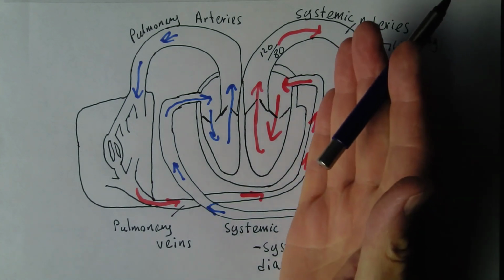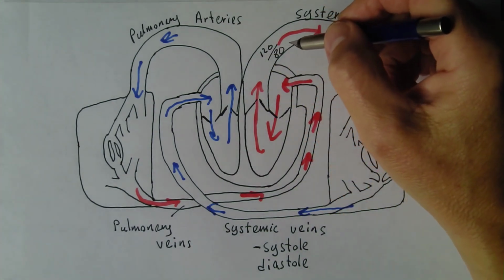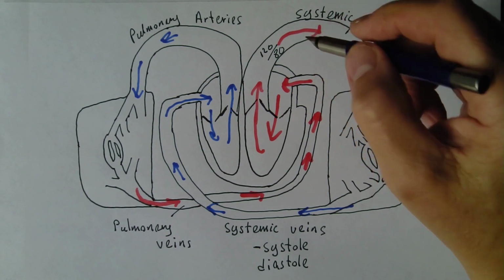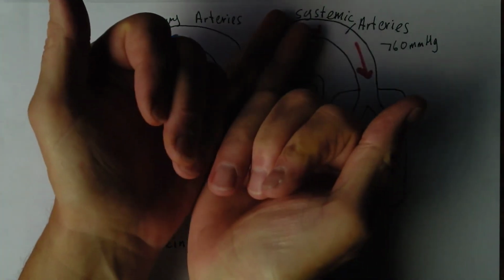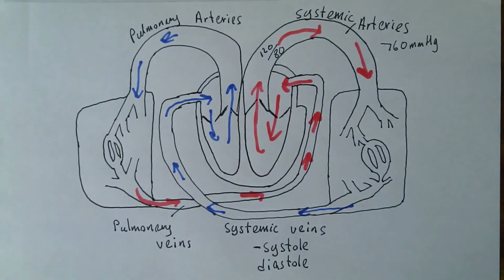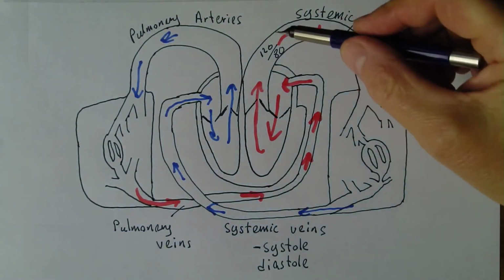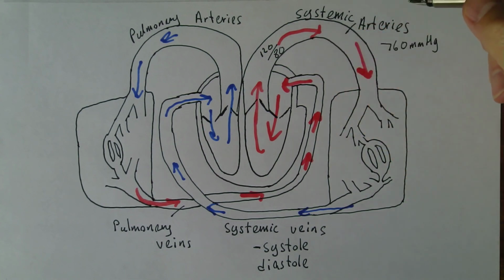Then when the left ventricle finishes contracting, the time when the ventricle is not contracting is ventricular diastole, and the pressure is going to drop. But the pressure is maintained by the elastic recoil of the arteries. So the blood is going to be pushed into the arteries, but then because they're elastic, they're going to kind of spring back, maintaining the diastolic pressure. So 120 systolic, 80 diastolic.